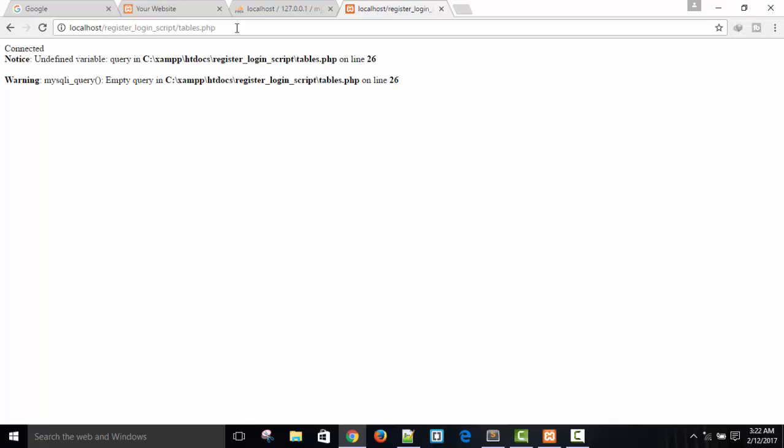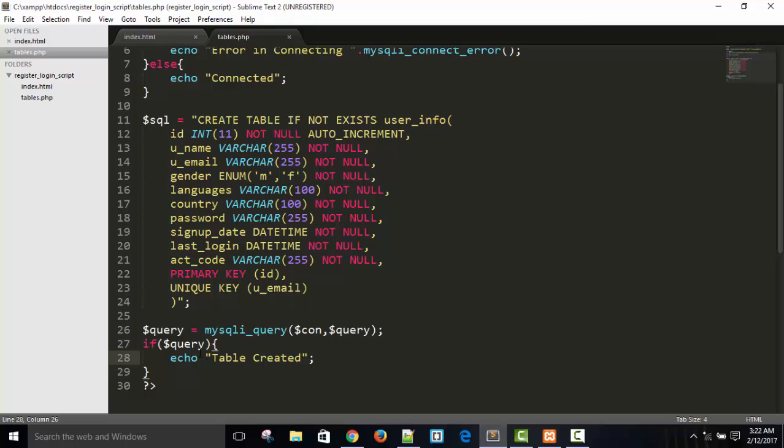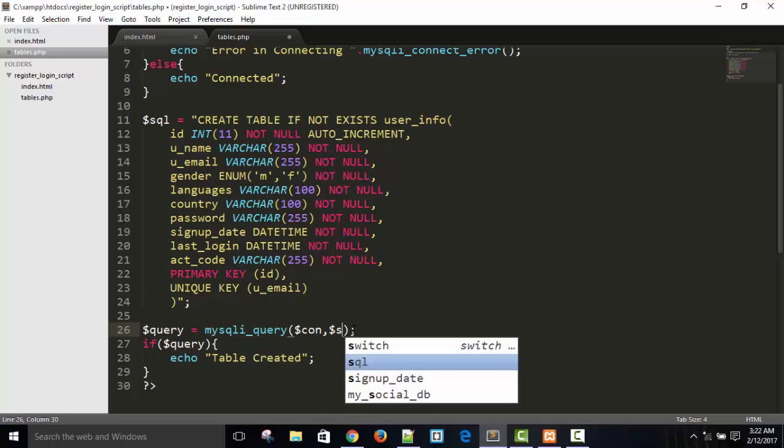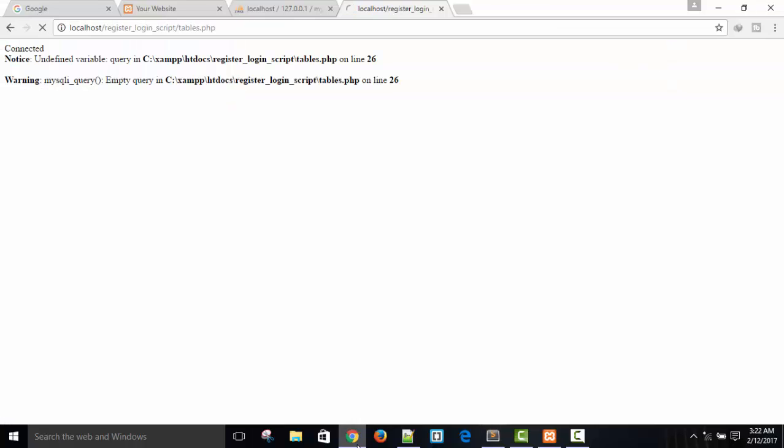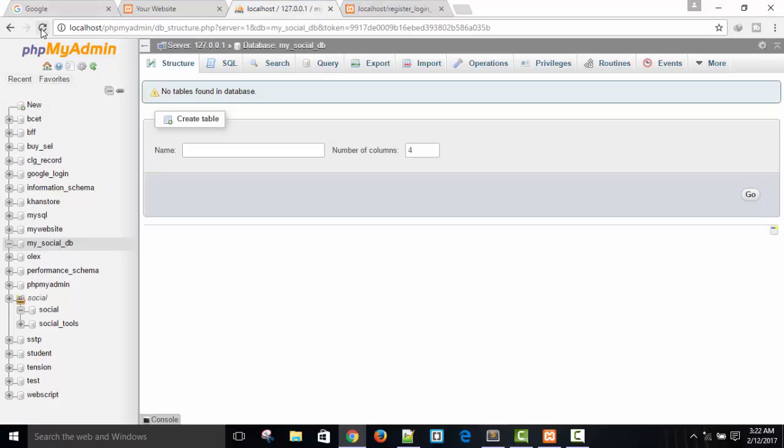Okay, undefined variable query, it is an undefined variable, mysqli_query, SQL. Now run this, okay, you can see here table created. Now let's refresh.